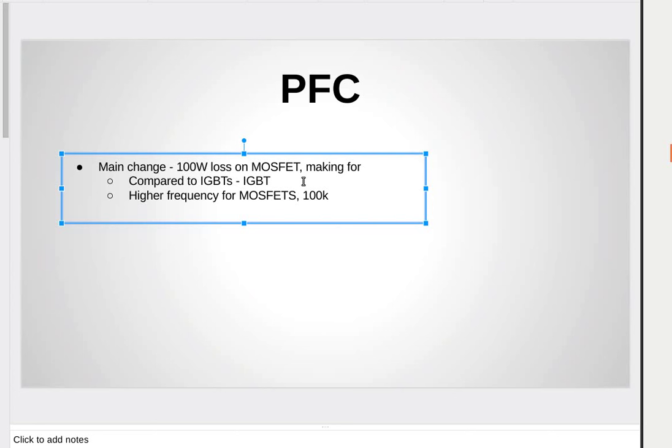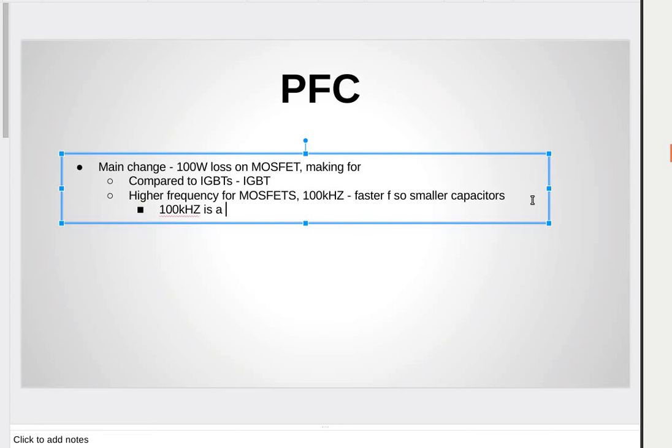The higher the frequency, though, is there more challenge in terms of everything else? The higher the frequency, the more difficult it is to control, or no? Yes, it is. 100 kilohertz is a balance between switching losses and transformer size. Lower than 100 kilohertz and the size of the transformer starts to get out of hand. Higher than 100 kilohertz, switching losses start to be more significant quite rapidly.